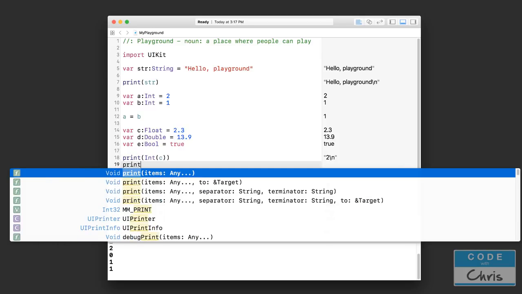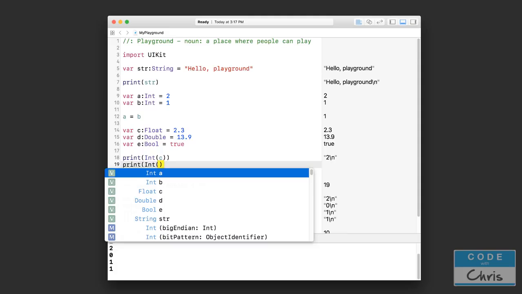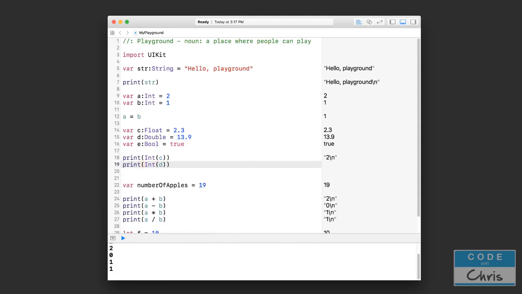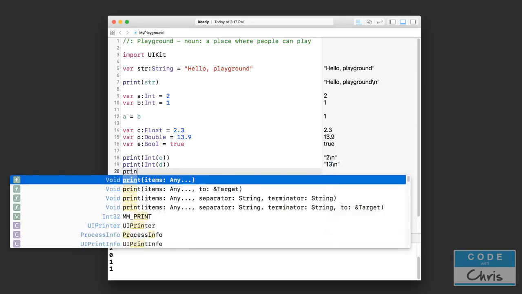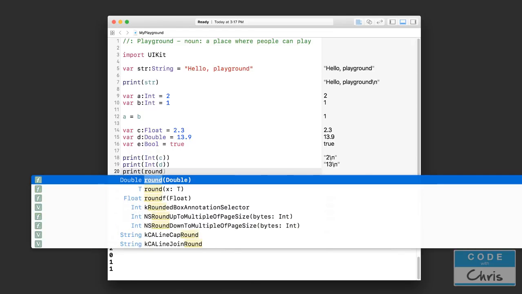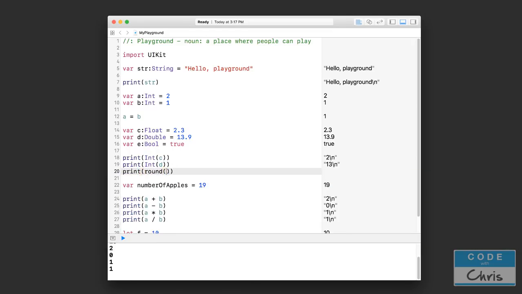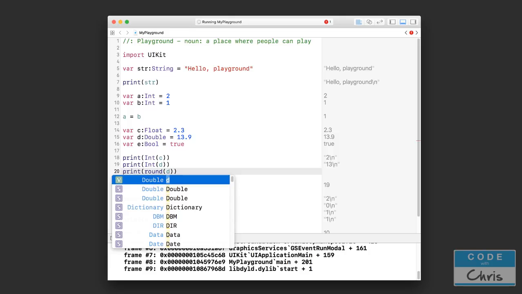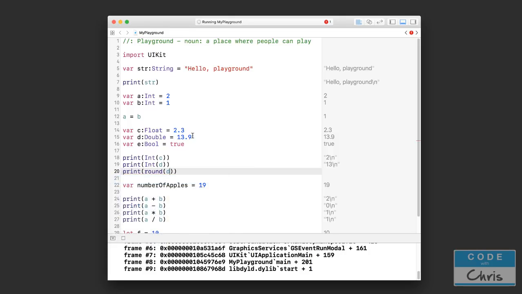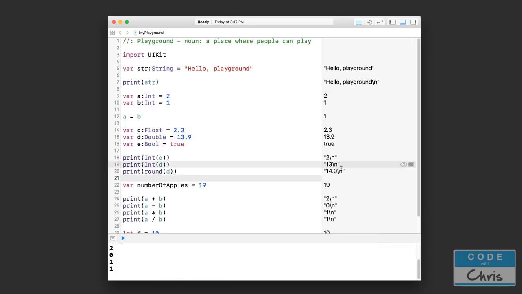So if you did print, let's convert D, which is a double, into an integer, you can see here that it just chops off the 0.9 and you get 13. Now there is a rounding function which we can try out right now, like that, and then inside the parentheses you can put D, which is our double, 13.9, and what you're going to get as soon as it finishes processing is 14, like that.